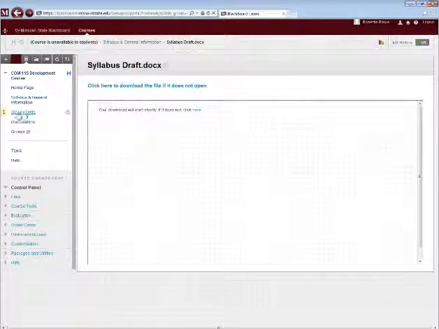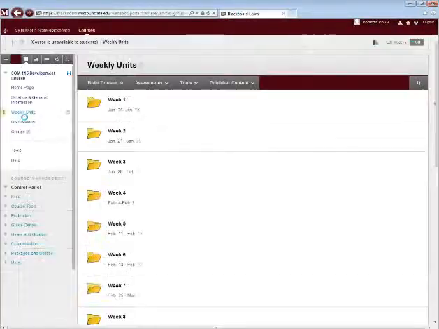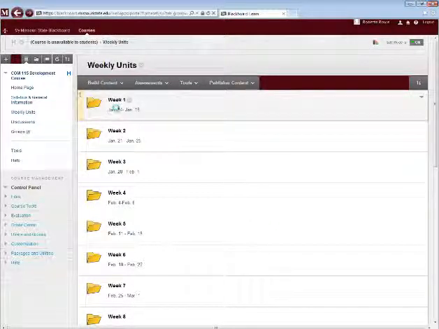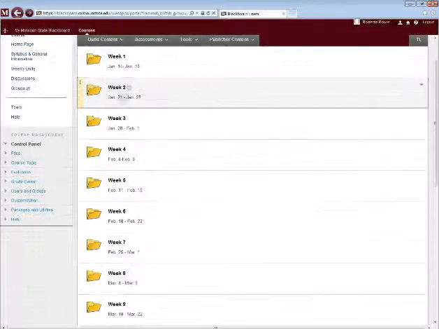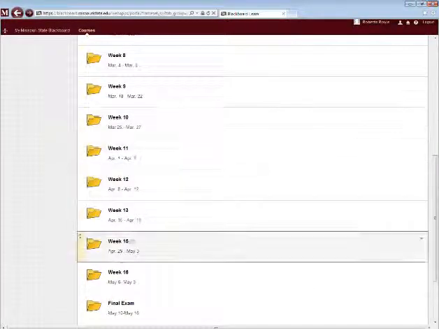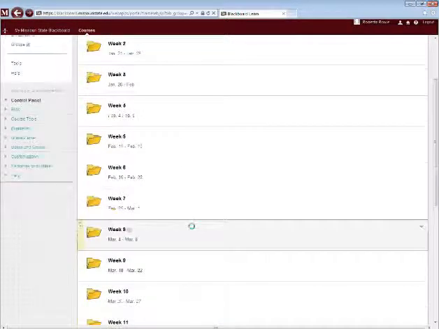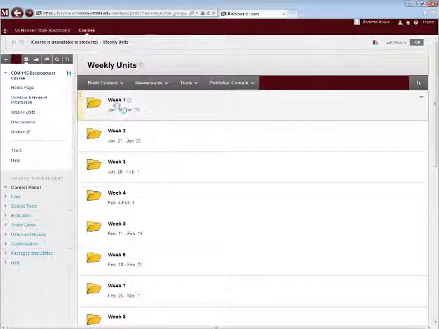The next thing I want you to be aware of is this area right here that says weekly units. All of your assignments and all of our work, all of our reading, everything that we do is divided up by week. You would go into week number 1 and click on that, and notice I have the dates here for you so you can never get lost. It goes from week 1 all the way to week 16 and then down to the final exam, which would be at the end of the semester, of course. But first you'll go into week 1. That's where we're starting this semester.